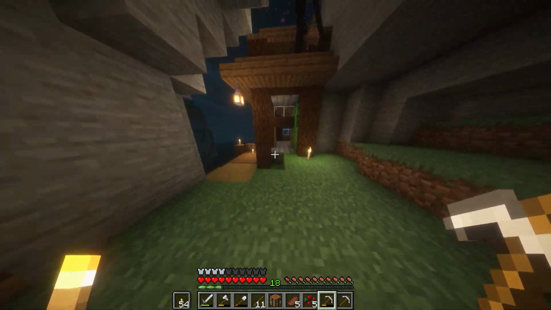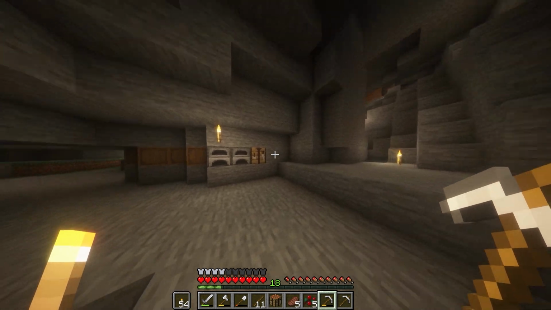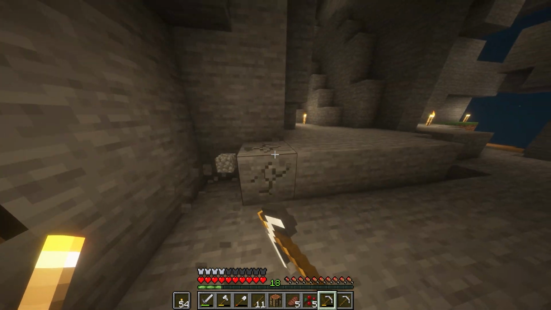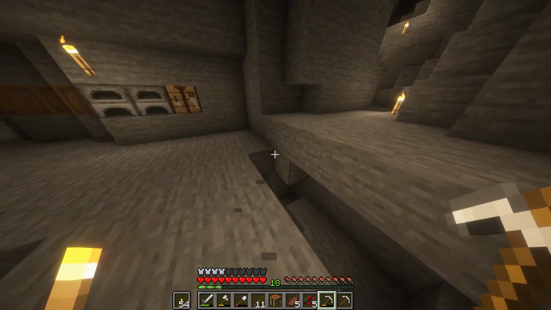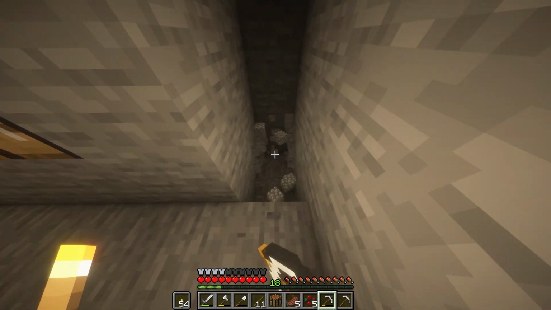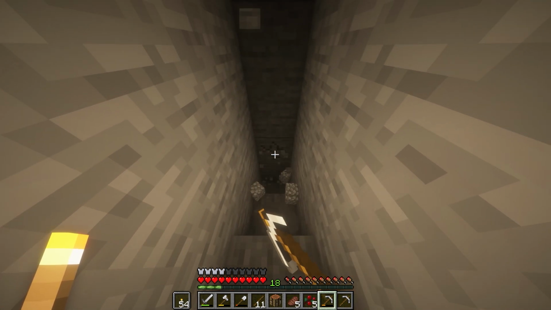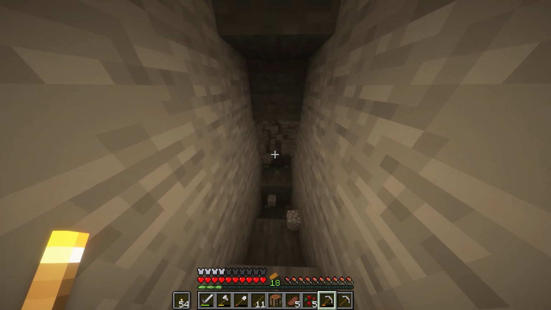So let's just take it right here. Right here. I think this is a just fine entrance for it. We're going to do one wide for now, but it is going to be a 2 wide staircase eventually. I'm concerned we might run out of torches before we even get anywhere close to there, but we are going to be all right.